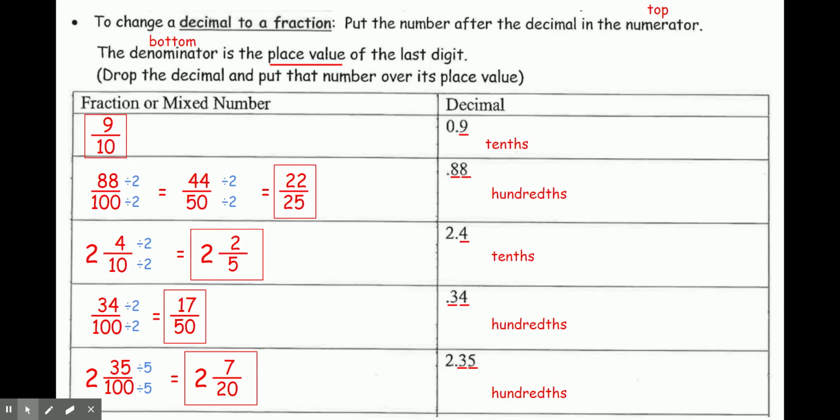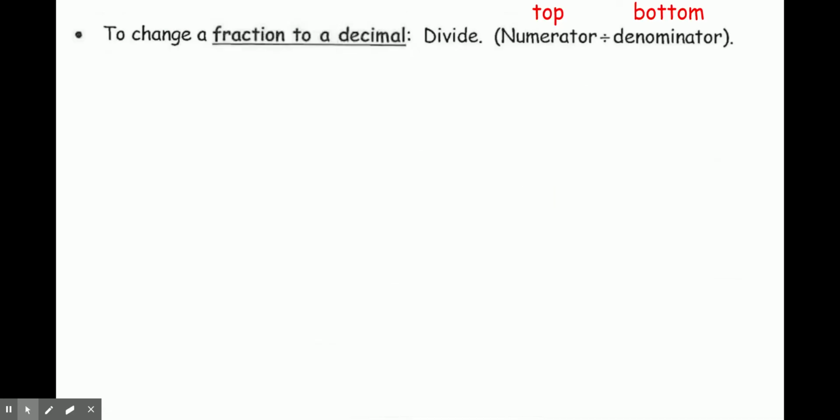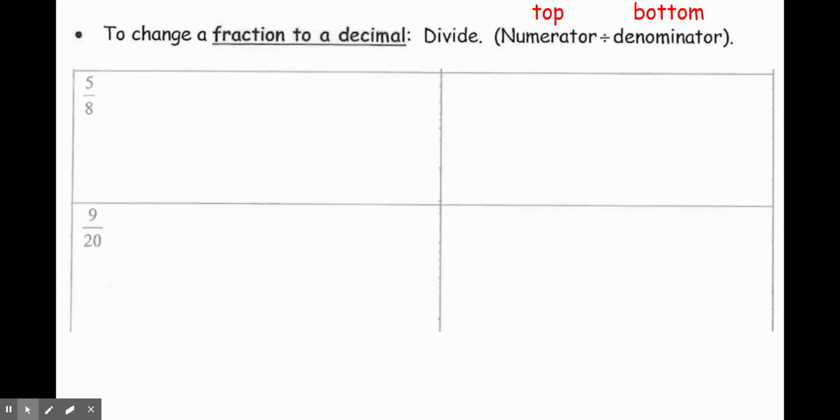All right, let's go to changing fractions to decimals now. We've got 4 problems. Again, if you would like to pause and try them on your own, that's a great idea. 5/8. What we're going to do is divide the top and the bottom. Now, if we have this division bar right here, which we're all familiar with, some of us often get confused about which number goes where.